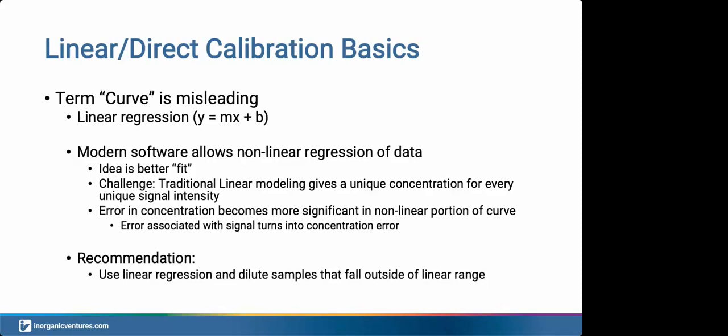Speaking as a purist, my recommendation is to only use the linear portion of the working curve. If your sample falls outside of the linear region, then simply dilute that sample so that it comes back in range. With advances in semi-quant methods and online dilution capabilities, diluting a sample back onto the curve shouldn't be a problem or cause you that much more effort.